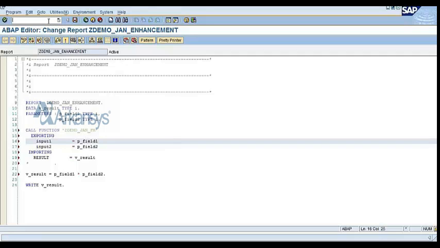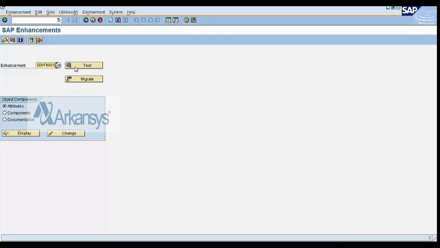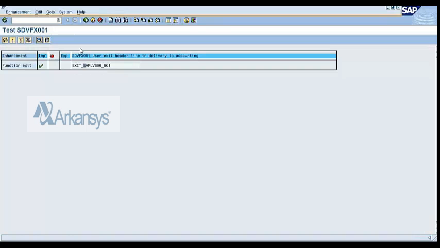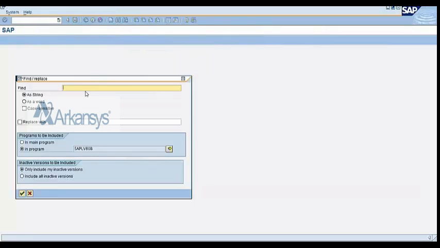For example, if you look at this program, all these customer exits will be called with the statement CALL CUSTOMER-FUNCTION.